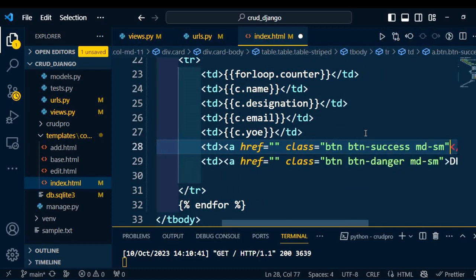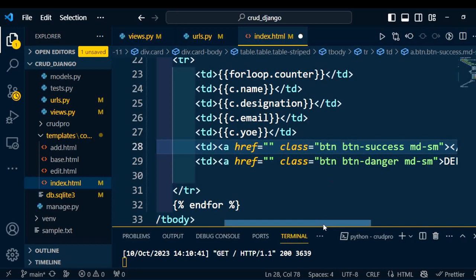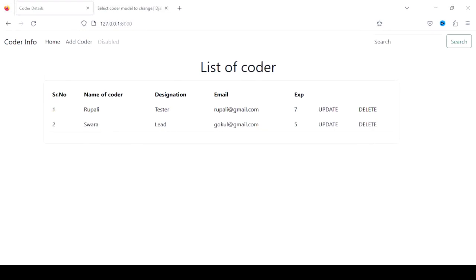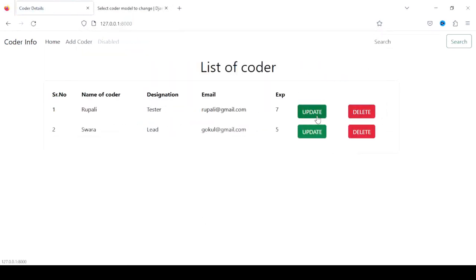So this is the end of my a tag. And the title I want to display is update. Again, I'll go to the browser and verify. I just refresh this page and you can find update and delete buttons are there.